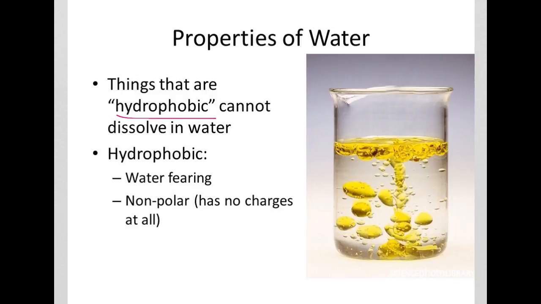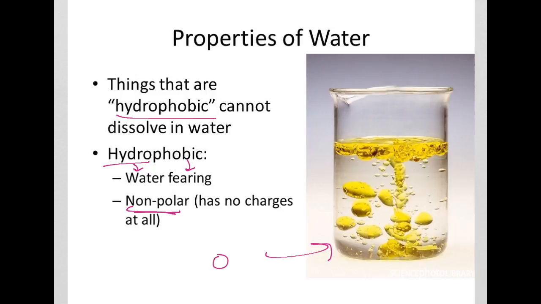And lastly, if we have things that are hydrophilic and they like water, we also have things that are hydrophobic. And so that literally means water fearing. If you think of phobia, arachnophobia, things like that, those are all fears. Being hydrophobic is water fearing. And if the things that were hydrophilic were polar, the things that are hydrophobic are going to be nonpolar. They have no charges at all. And so water doesn't really get along with things that it isn't literally attracted to.